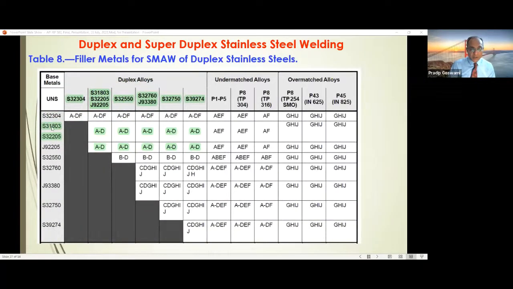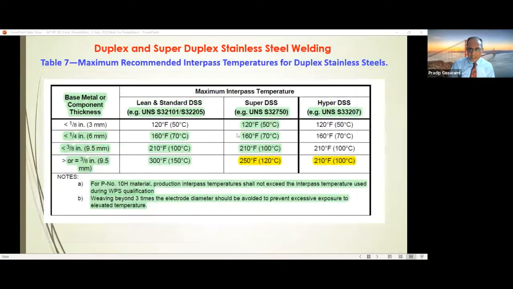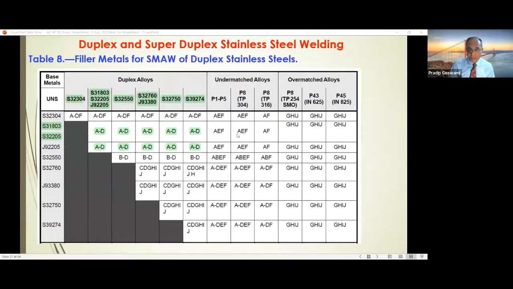rule of the game is that when you are welding duplex to duplex, you have to stick to the exact composition that is mandated. If it is a dissimilar combination between duplex to stainless, you have the flexibility of using either an austenitic consumable or a duplex consumable, depending on your procedure or your service or design requirements. So selection of duplex consumables is very tricky, and generally it requires a very good understanding of the material and the welding processes, and definitely the welding metallurgy down the road.